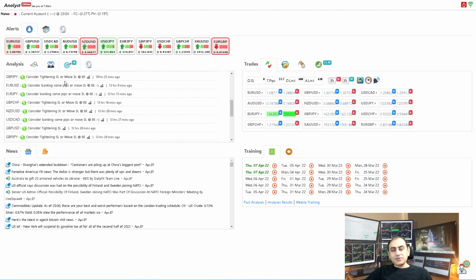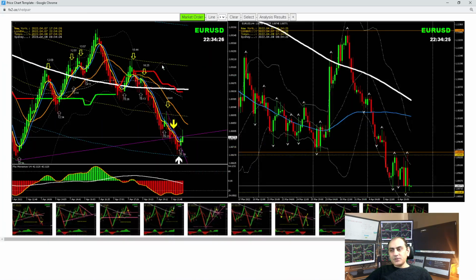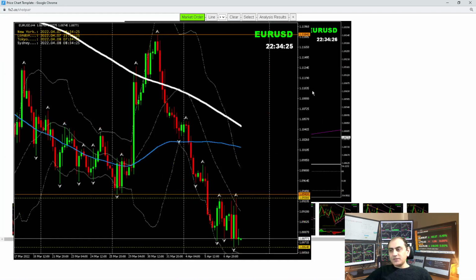Let's move into the three major currency pairs: Euro USD, Pound Dollar, and Dollar CAD. If you look at the Euro USD 4-hour chart, we can see the price is respecting this support and resistance level, but within this consolidation we managed amazing profit because, as you know, we are intraday traders. Let me share with you how I managed beautiful pips within this consolidation.